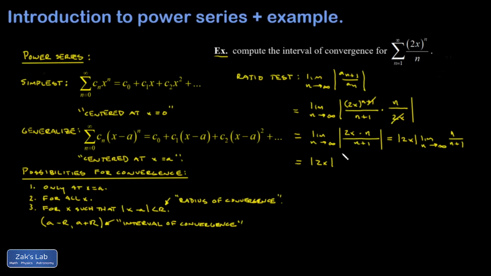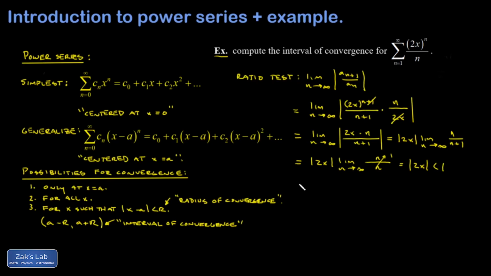So when I take that limit, I could do it by dividing the top and bottom by n, or I could do it less formally by remembering the highest power of n will dominate in a sum or a difference, meaning the denominator is becoming approximately n. Those n's cancel and give me 1, and the limit of a constant is just that constant. So I have absolute value of 2x times 1, which I'm not going to write. And what I'm trying to do here is find the x's for which the series converges. And the series will converge if this limit from the ratio test is less than 1.